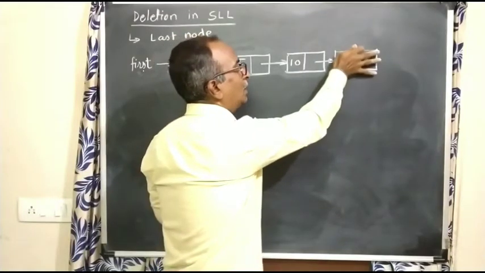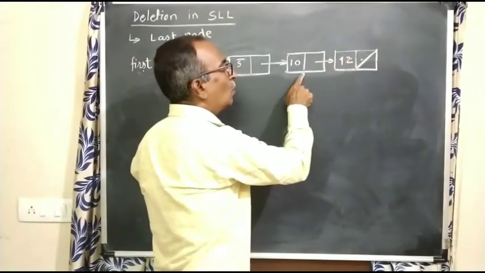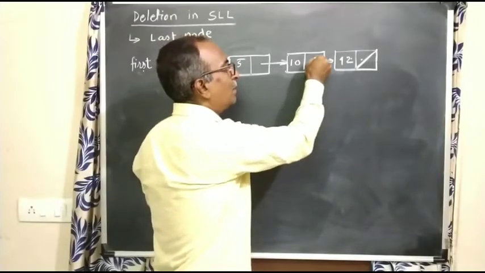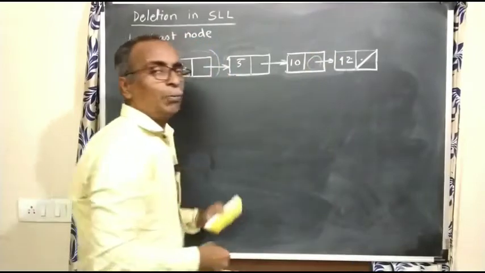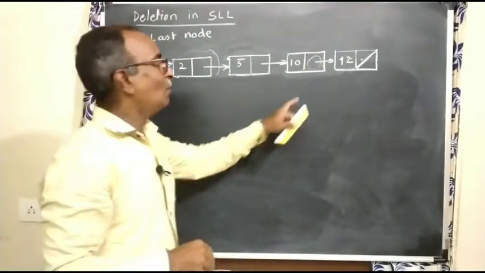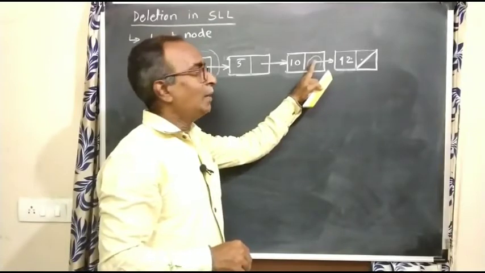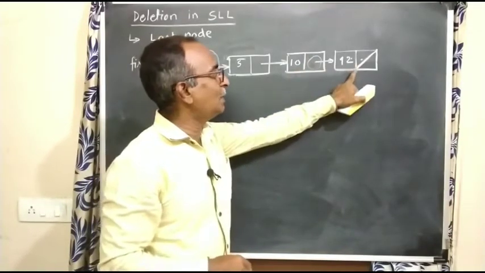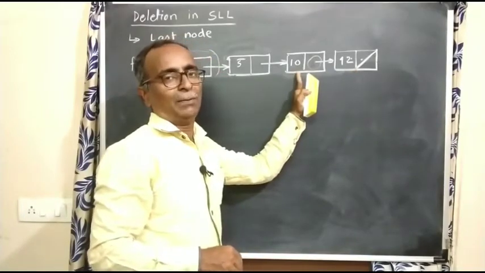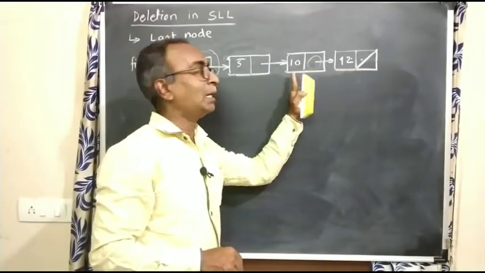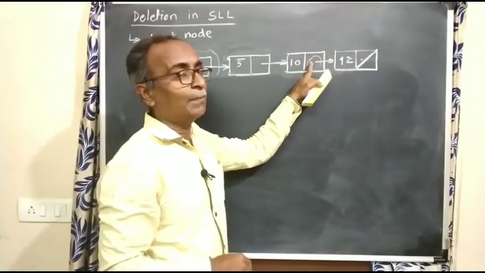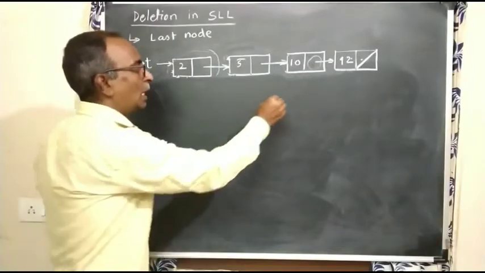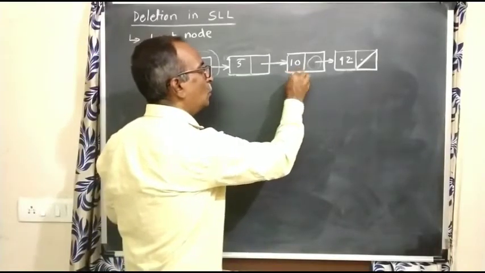When I am deleting this node, what will be the successor for this? There won't be any successor. So this field we have to make it null, right? Now when you have to make this field null, you should know this node's address. So for deletion of this node, the predecessor node is required. The predecessor node's address is required, then only you can access this field. So I have to traverse so that I can put a pointer on the predecessor node.